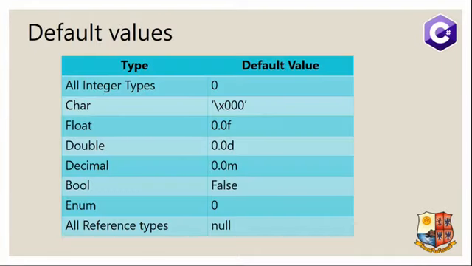The last part before we do one more program is default values. What are the default values of all integer types? It is just 0. The remaining part is your wish if you want to take, but Boolean is by default false. For all reference types, I want to be very careful about this because I'll be asking that again and again in programs. All reference types by default have the value null. Now imagine if I create Employee A semicolon.